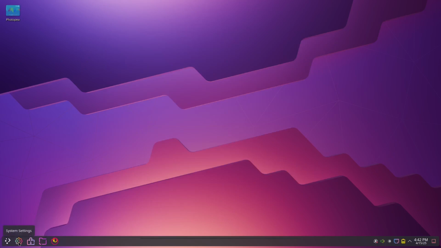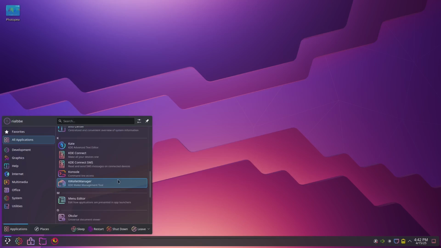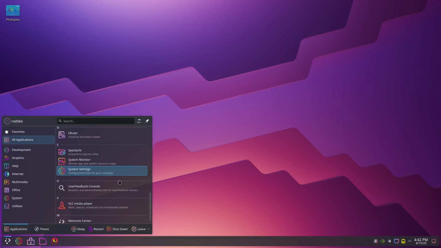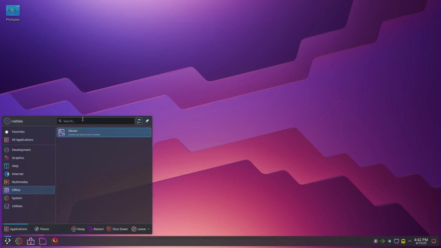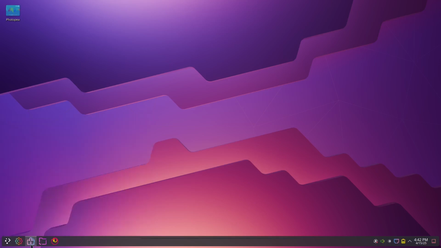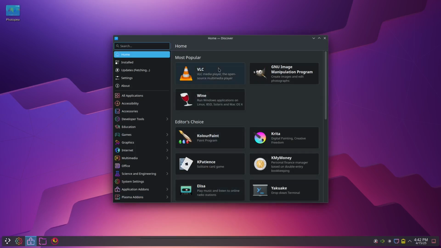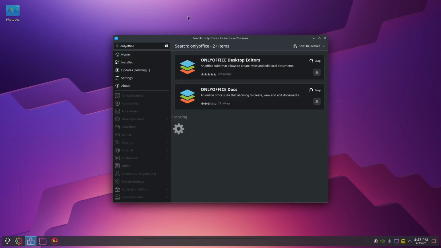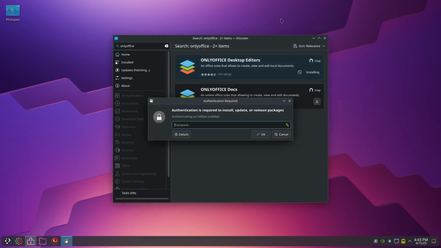So how about the apps? So let's start with the apps. We have these different apps. You could like install what you want if you are looking for something that you really like. For example, we have our Office suite right here, but we don't have any Office suite. Let's try to download using the Discover. So for example, if you're looking for your only Office, and then hit enter. So we have the only Office right here. So let's try to download this one. Click install, and don't forget your super secret password.